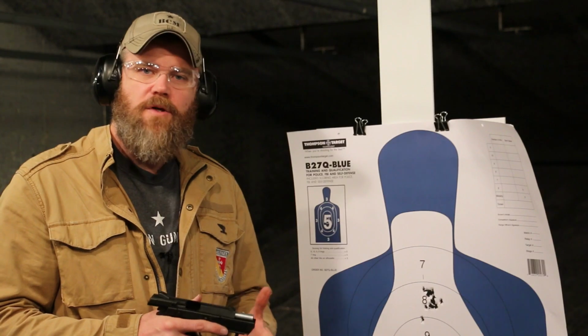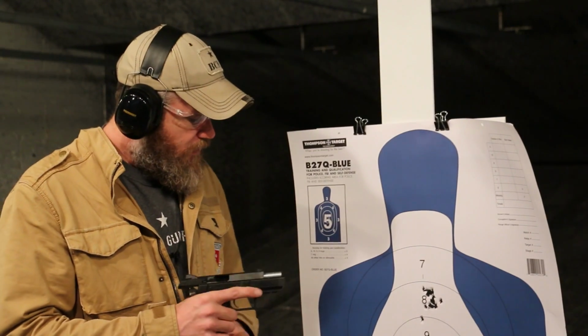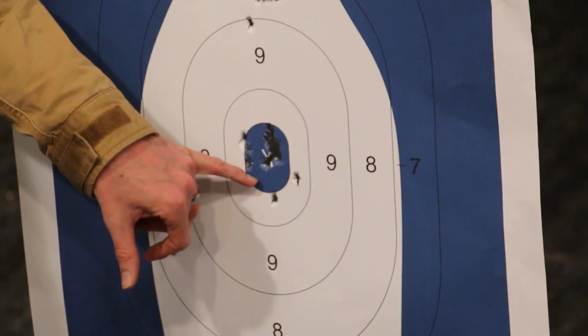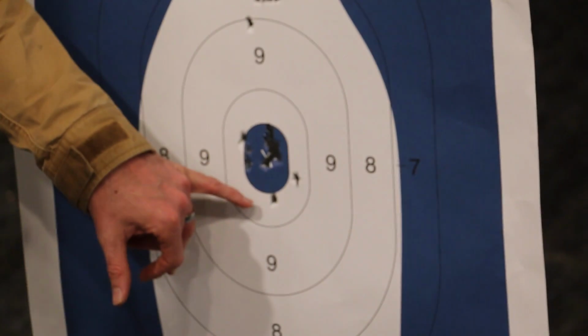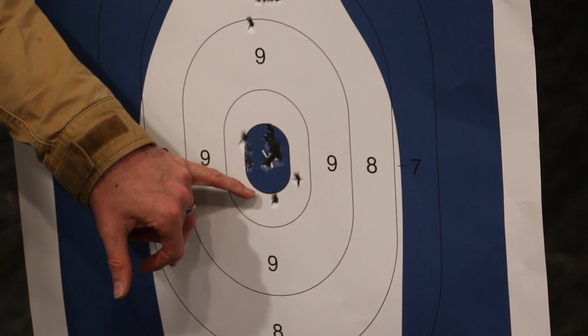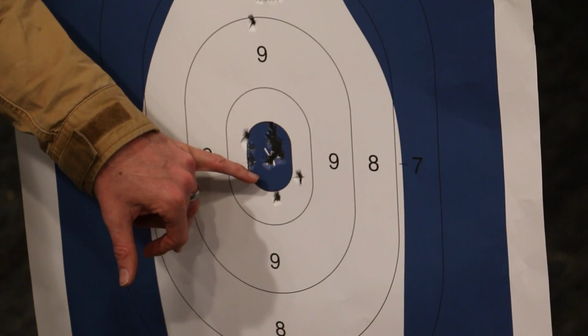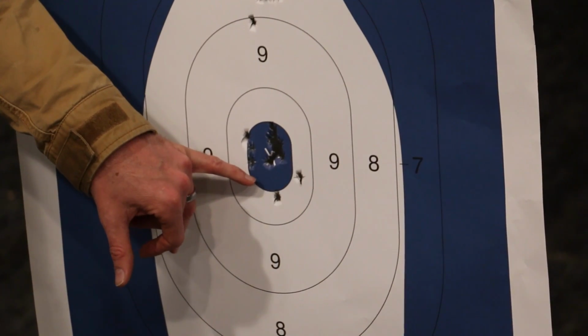Here are the results from the first 30 rounds fired through the new Jericho 941. This is where I fired the first 15 rounds out of the first magazine. Now I was doing more or less combat style shooting, where I was just looking over the sights, not doing precision shots, just kind of popping off rounds. I wasn't trying to shoot the smallest group possible. We'll do that here in a few minutes.